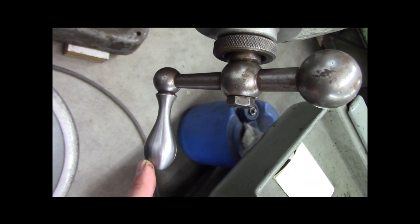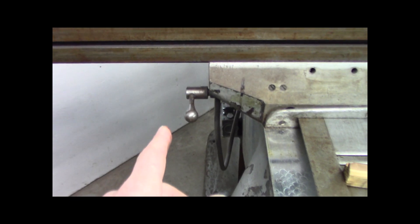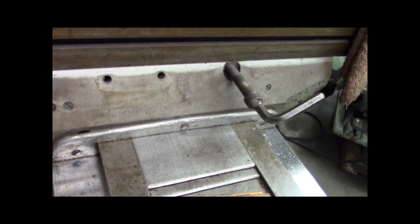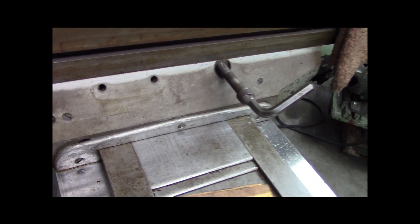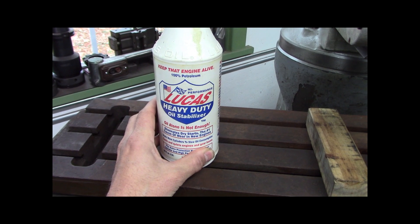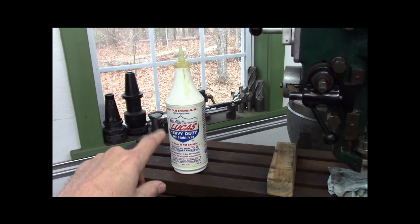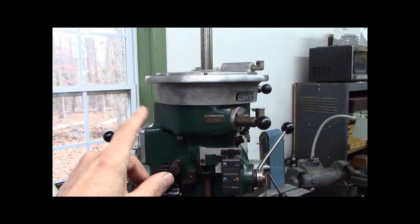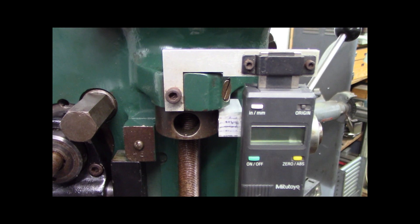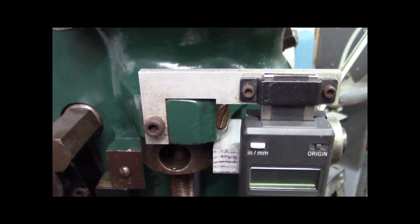That's the Y axis lock, the X axis lock. It's got an Allen wrench brazed into a cap screw, so we need to remedy that. This is the Lucas Oil Stabilizer - it's thick as honey. STP is the same thing, just a different brand. That's what I'm going to put in that Enerpac gun. Some people on Home Shop Machinist were asking about this and made their own based on my video - how cool is that? I don't know the influence that my videos have, that's pretty sweet.